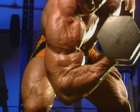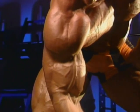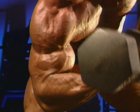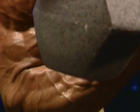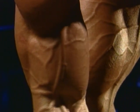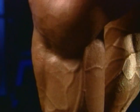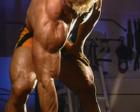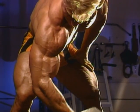Here, you want to keep your torso slightly below parallel with the floor. Remember, you're trying to get as close to the completely contracted position as you can. Also, notice that at the top of this movement, you have to fight to hold the weight. The resistance doesn't fall off as in the barbell curl. This allows you to finish off the biceps with an intense peak contraction.